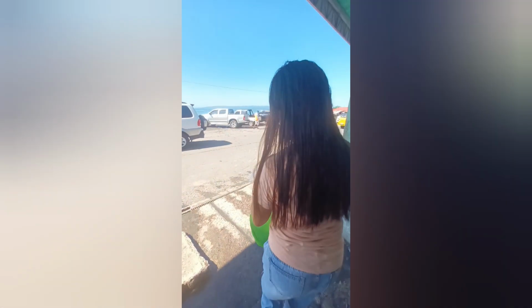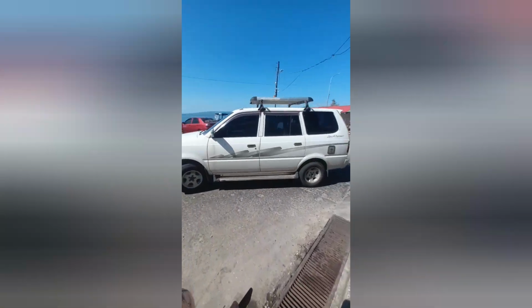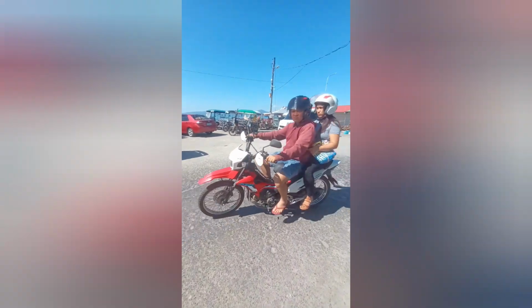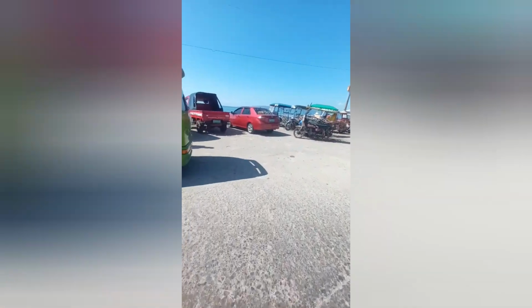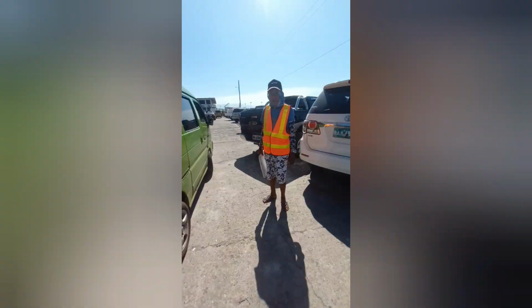Slippery. Now we're back on some dry concrete here. Here's the parking lot attendant, the self-appointed parking lot attendant, directing traffic with his little piece of cardboard, which he collects his tips on. And he's out here working for himself, and he will help us back out of this spot here, sort of. Now here's another guy. They really just kind of get in your way, and you collect 5 pesos.